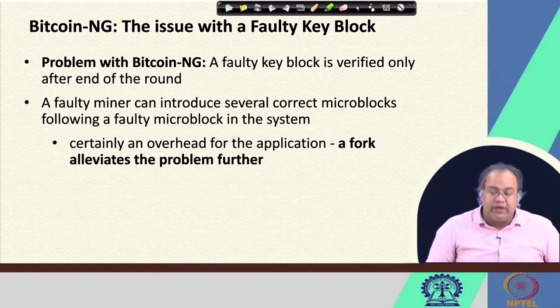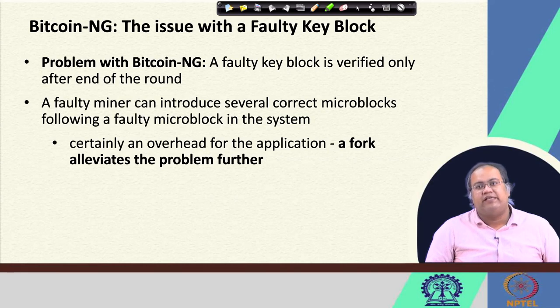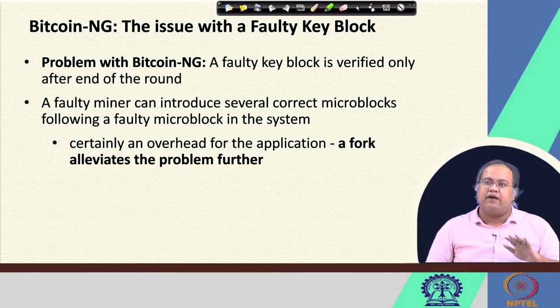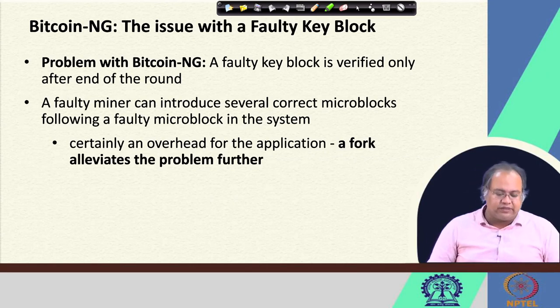With that particular objective, we have seen this idea of Bitcoin NG, where Bitcoin NG separates out the transaction serialization from leader election. It uses proof of work to elect a leader. That leader proposes a key block followed by a number of micro blocks. These micro blocks help add additional transactions to the blocks. That is good. With the help of micro blocks, as we have seen, we can increase the transaction throughput significantly compared to the standard Bitcoin proof of work consensus mechanism.